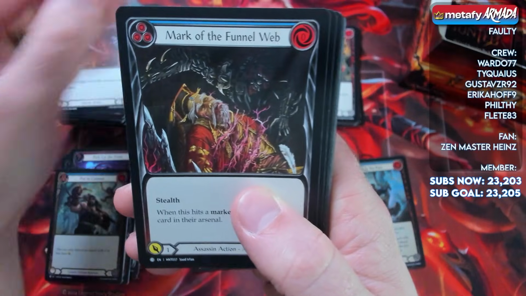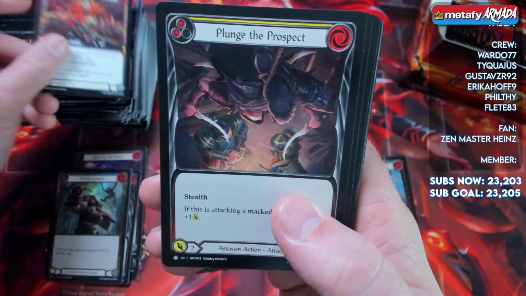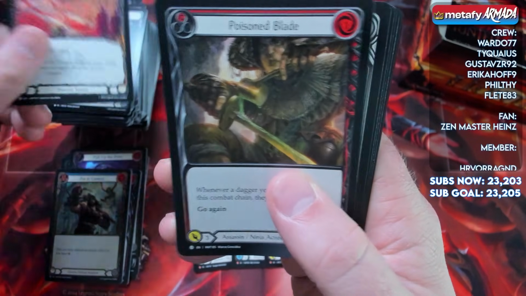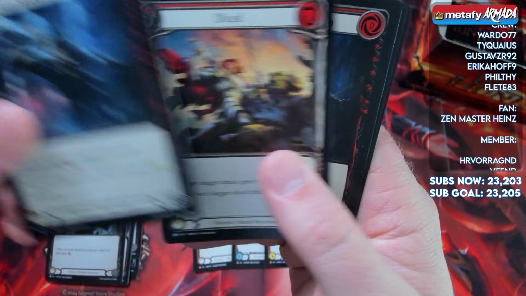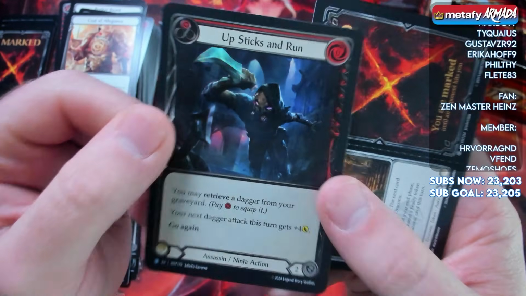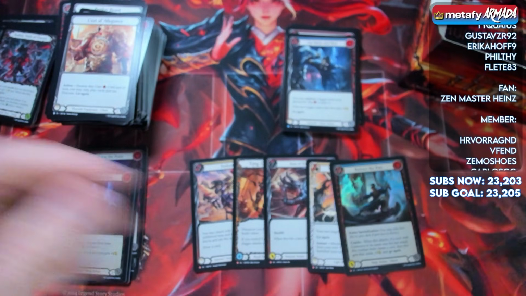I don't know what they're doing internally. They're just being maybe very meticulous, very focused on the limited experience, but this has such a good limited experience feeling. It feels good to open these packs and to build decks. You feel a bit of a payoff when, ooh, that's a nice Up Sticks and Run. Hey, that card's good, yeah? Y'all think that card's good? It feels like a nice payoff to build these heroes.